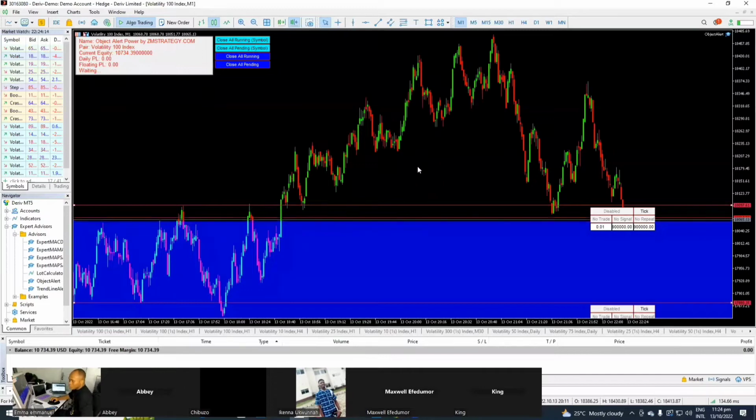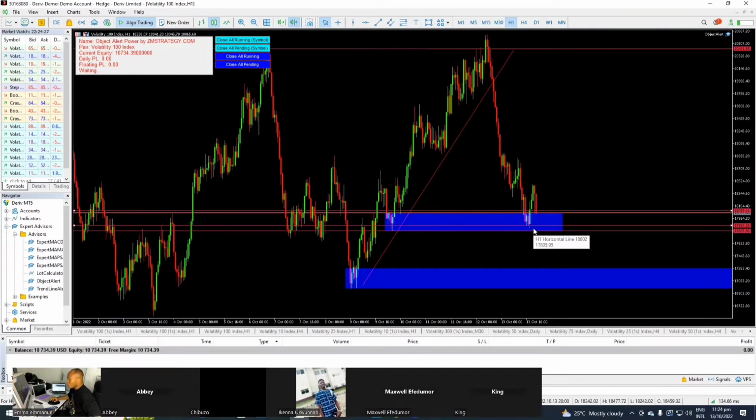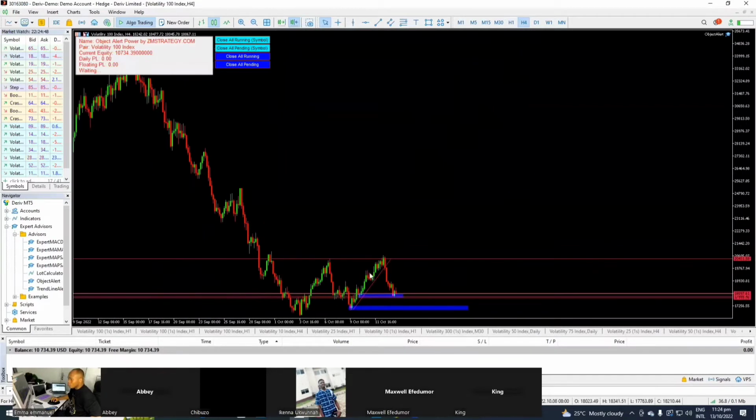And whenever the market accumulates, we are expecting the market to buy, and whenever the market distributes, we are also expecting the market to sell as well. So like I said, from our 1 hour time frame perspective, we are waiting for the market to get to this level to give us some candlestick rejection, or a double touch, or an engulfing candle at this level, a bullish engulfing candle at this level, that will buy the market up. Like I said, on 4 hour time frame, the market is still on a bullish movement.